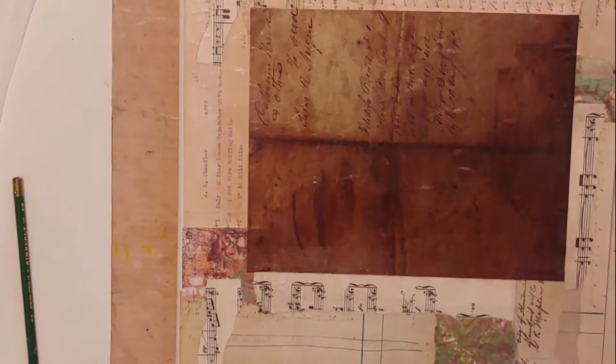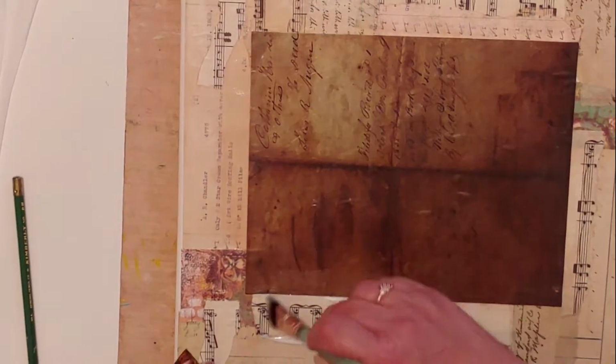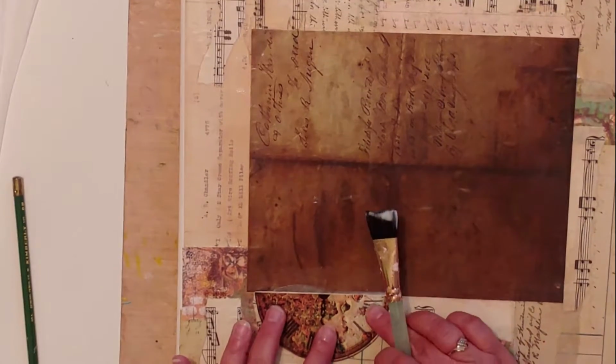Just cleaning up there a bit. I'm not a messy crafter. I don't do well with piles of things around me. So when I have an opportunity, I do kind of clear things out of the way.